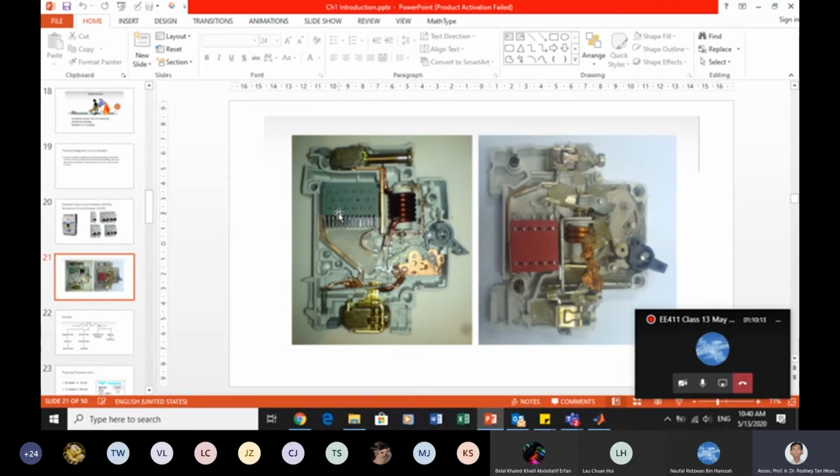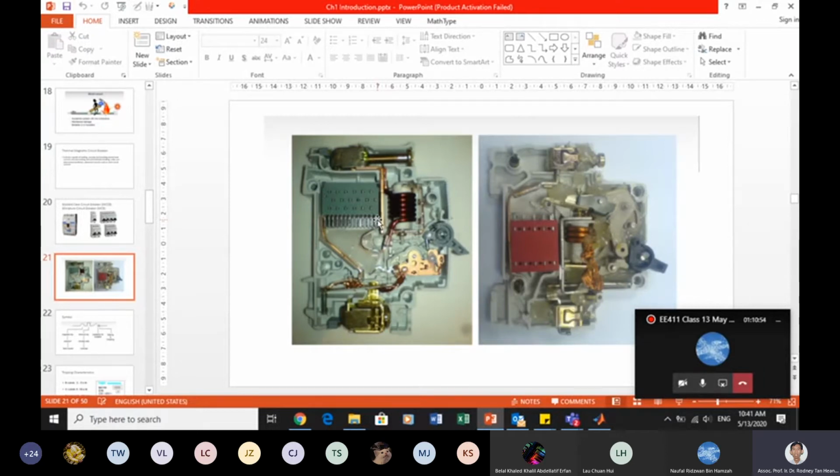So yeah, don't save this type of money, because this thing can last for years, and if you save that money, you put your asset at risk. For protection, there is no way to reduce the cost, because if you reduce the cost, you reduce your own safety, as simple as that. So yeah, be ethical engineers. Safety is the utmost important in any of our electric circuit design.